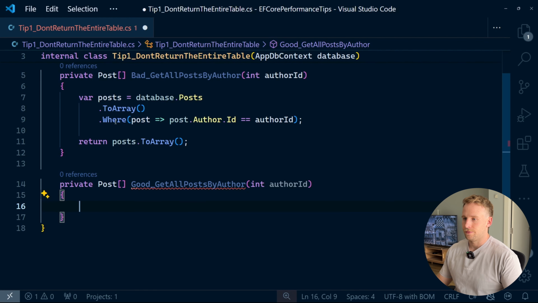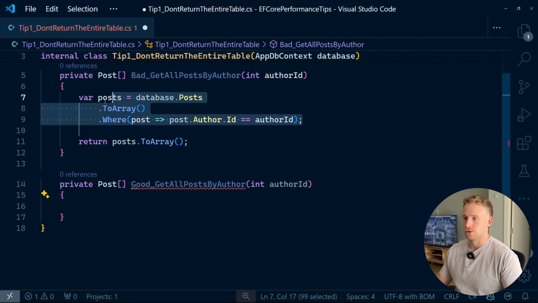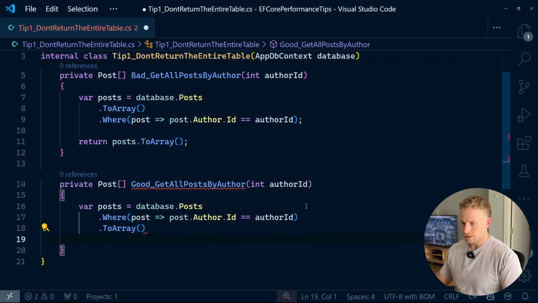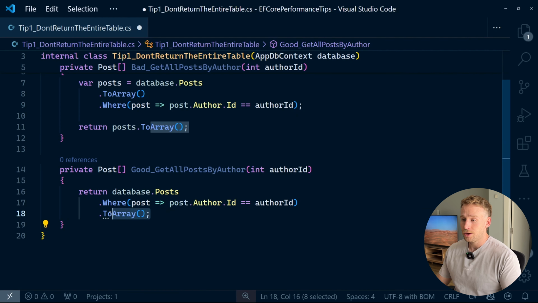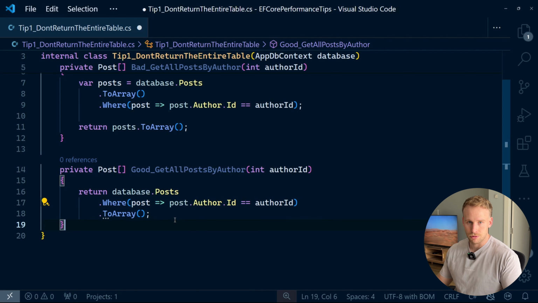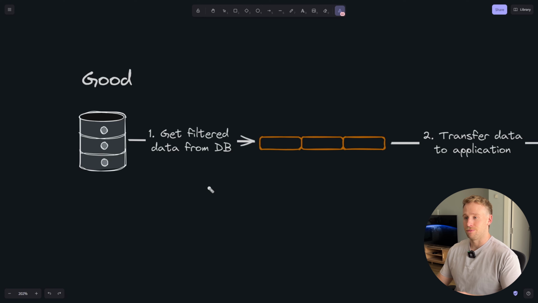All we need to do is invert our call to ToArray and Where. ToArray is the very last thing that we actually call. So I'm just going to copy this code and quickly invert these. It's really important: any call to ToArray, ToList, ToDictionary, etc. should be the very last thing that you call, because this line here or anything similar to this is going to actually execute the call on the database side. So we want to perform all of our queries before we do anything like ToArray, ToList, ToDictionary, etc. Reordering those two lines of code is going to make a really big difference.